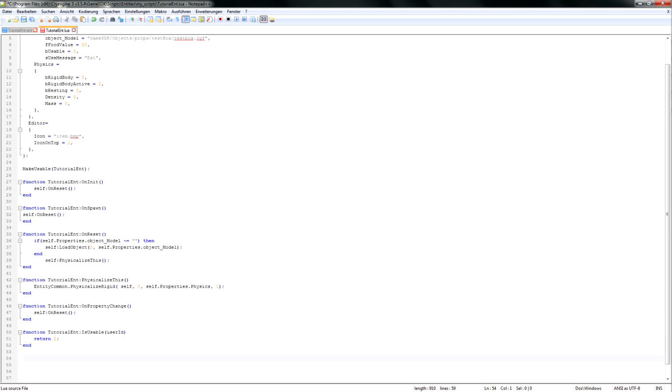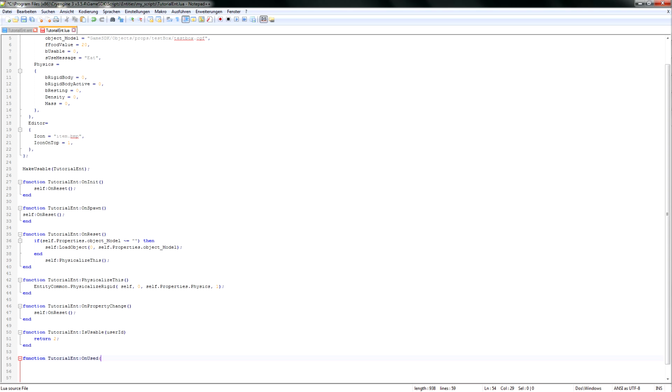So after this, we want to add another function. This is the most important function. In this case, it's tutorial end and then on used. So this is what happens if you use the entity. This says, okay, it is usable and displays our use message.